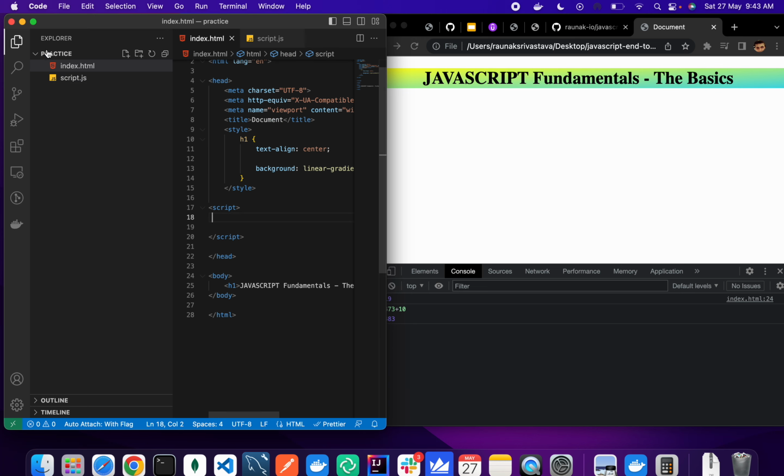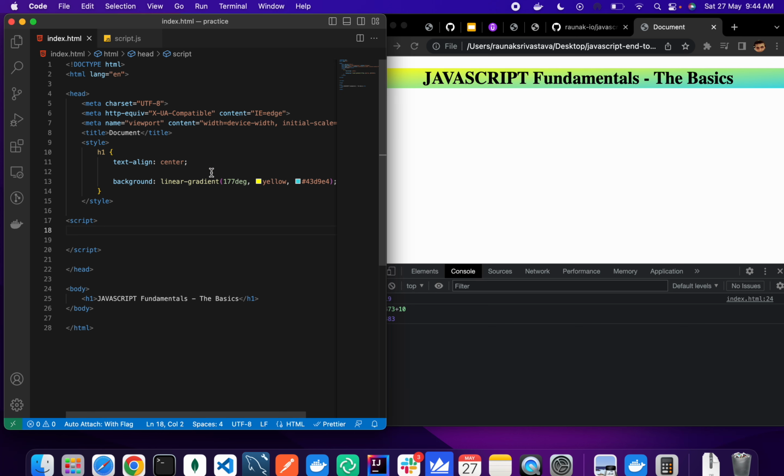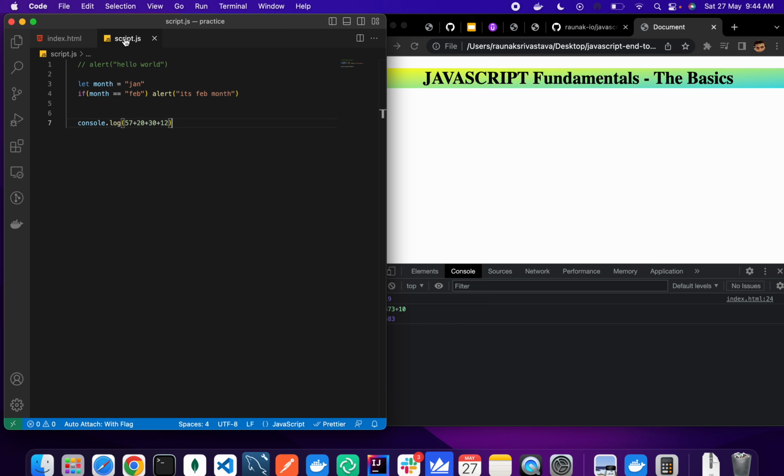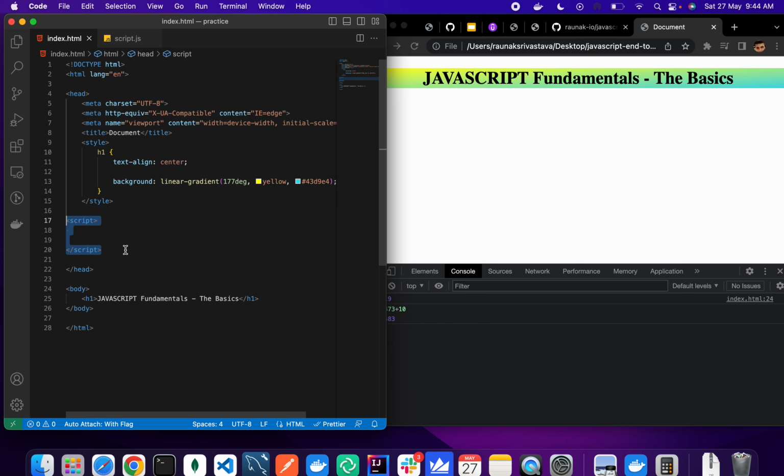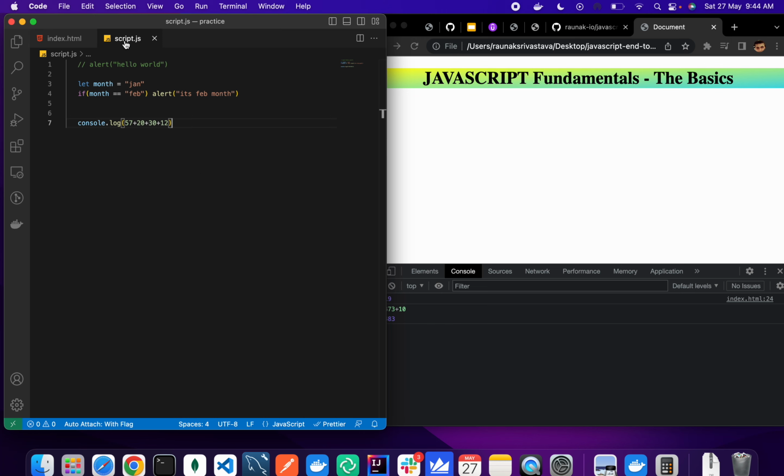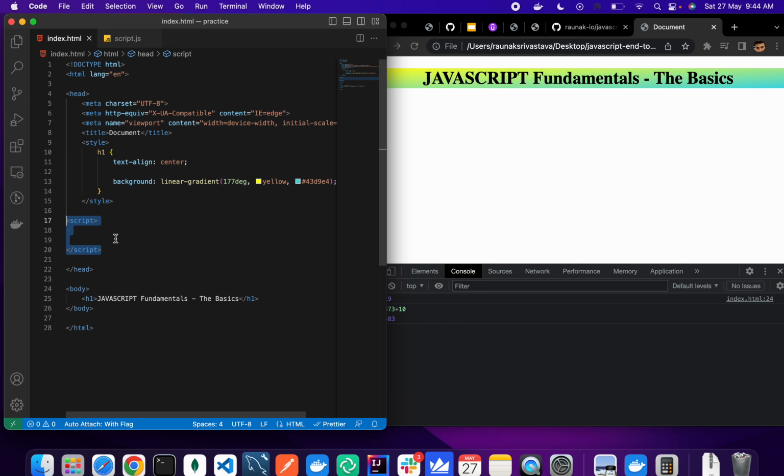And why did I do that? Many of you might ask the question, when we can write JavaScript in this HTML itself, then why do we need a separate JavaScript file? The answer to that question is, in small applications it's all up to you whether you want to use internal JavaScript or external JavaScript, but in larger applications it becomes very difficult to maintain the logic and the presentation if they are in the same file.